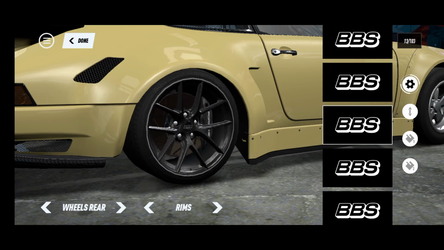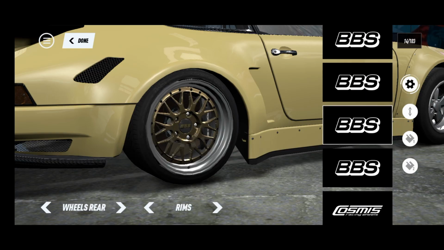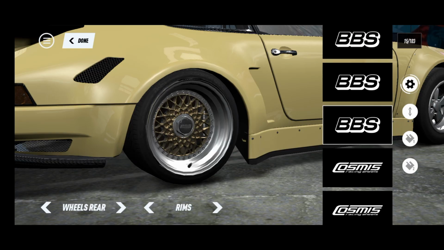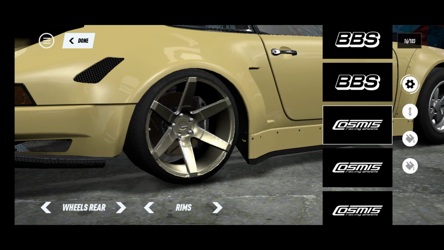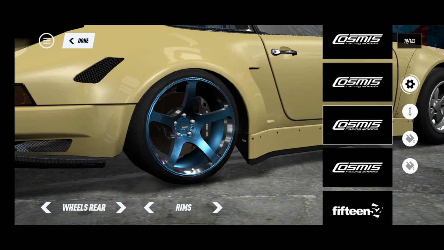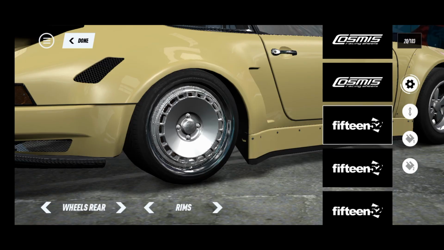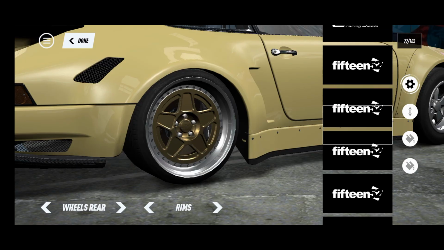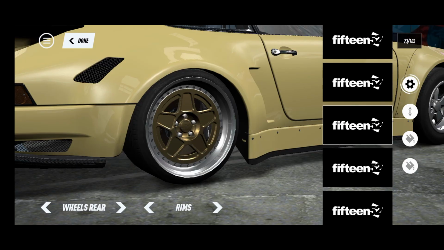The BBS ones don't look that bad either. These ones might be a good choice.